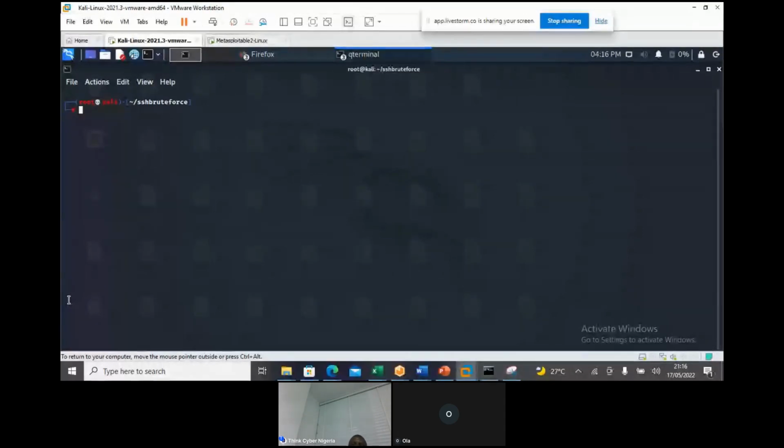So the usernames are the ones you know. When they ask you your username, MSF admin and root. So that is what we are using in the class. But in real life, if you attack any website with your breach pass, you have a lot of usernames already. Are you getting it? To now get the right password, by the time you start doing your Nmap scanning, you know a port that is open, you know this one, and you know the target IP. You put the target IP using that. So these are the full scenario on how you gather information and how you try to gain access. So I will jam you guys tomorrow, so you can actually write your script.